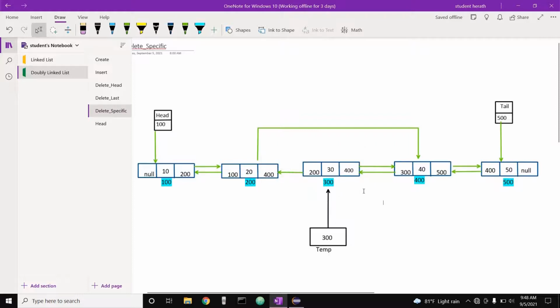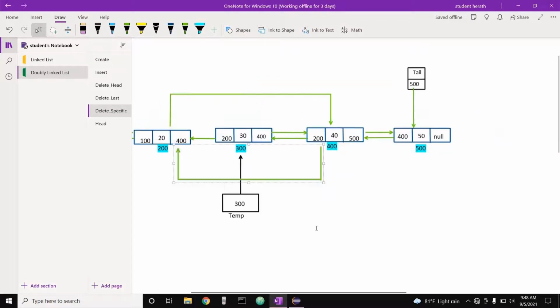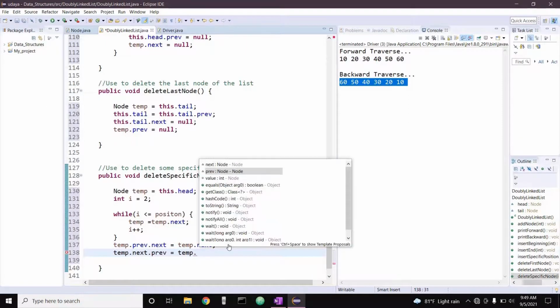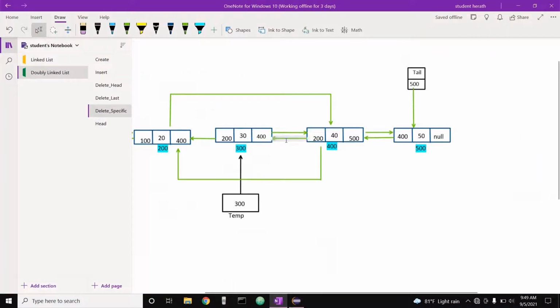Then what we have to do is set the previous node of this 400 node as 200, right? In order to do that, we can change this to 200, right? It means now we have a new link like this, right? Same as previous, we can create that link in this way. Now this link doesn't exist, and now we can remove the next link and previous link of the 300 node by using this temp reference, right?